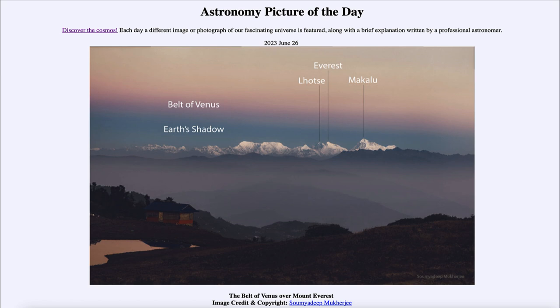It's a very common view if you're out either early or late, right around sunrise or sunset, and especially visible if you look in the opposite direction to the sun. In this case, the rising or setting sun would be behind the photographer, and we're looking in the opposite direction.